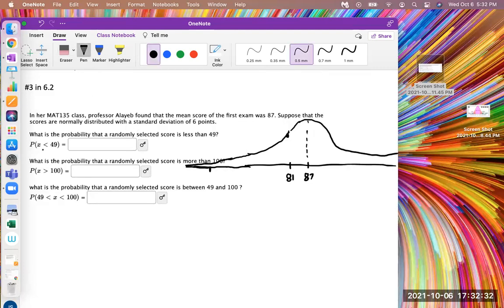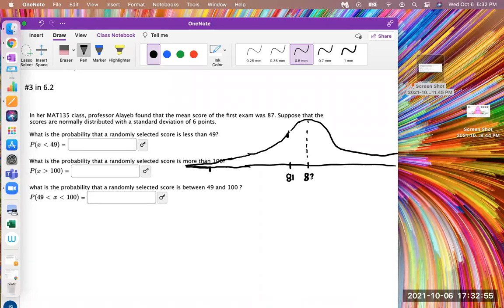So notice it says, what is the probability that a random score is more than 100? So we need to shade to find the probability, which is the area under the curve over that region where the numbers are more than 100. So I have to give myself a little bit of an idea where the 100 is located. That would be great. That way I can give my educated guess of what the answer is.